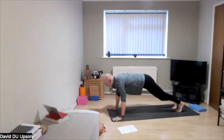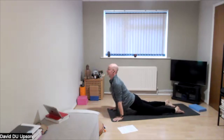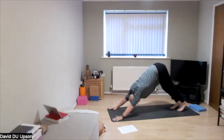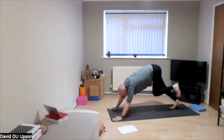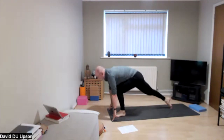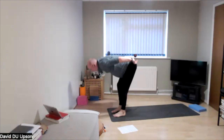Forwards into your plank. Half plank and float up. On your breath. Down dog, hips high and back. Right leg scissors. Lean to the chest and through to the lunge. Big breath. Use the exhale to come forward. Hands onto the hips.